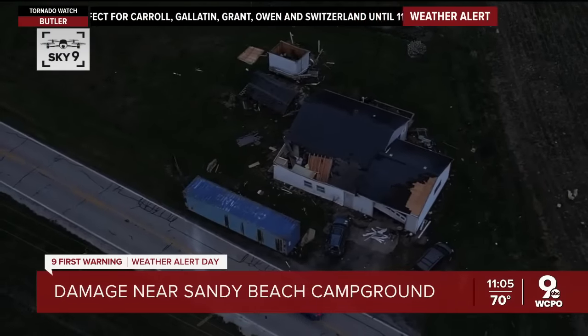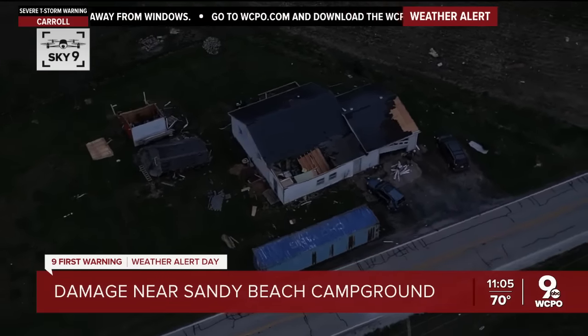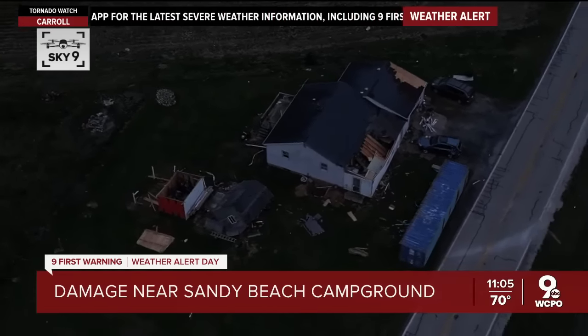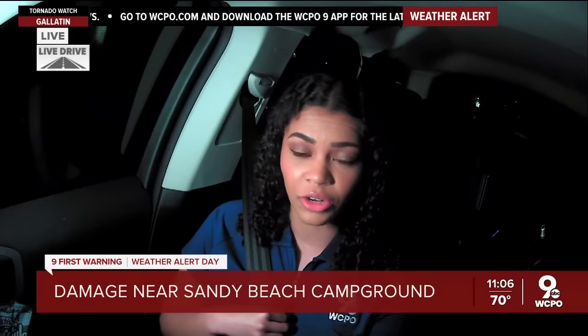The man who lives inside this home didn't want to talk on camera, but he told me he saw a tornado crossing the street. Part of his roof caved in and his shed in the back was destroyed. He says the container in his front yard rolled 16 times to land there — there are actually grooves in the ground where you can see it. Many of the people on this campground have been there for years and say they've never seen destruction like this. Some of them drove two and a half to three hours once they heard about the tornado, and some plan to be back Saturday to start cleanup.